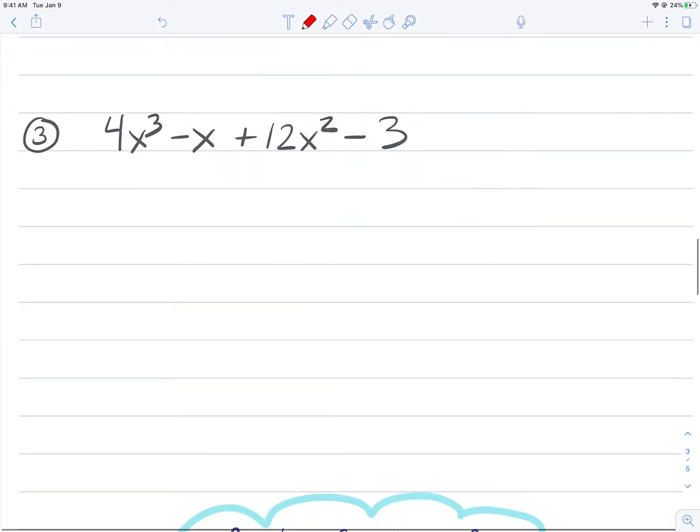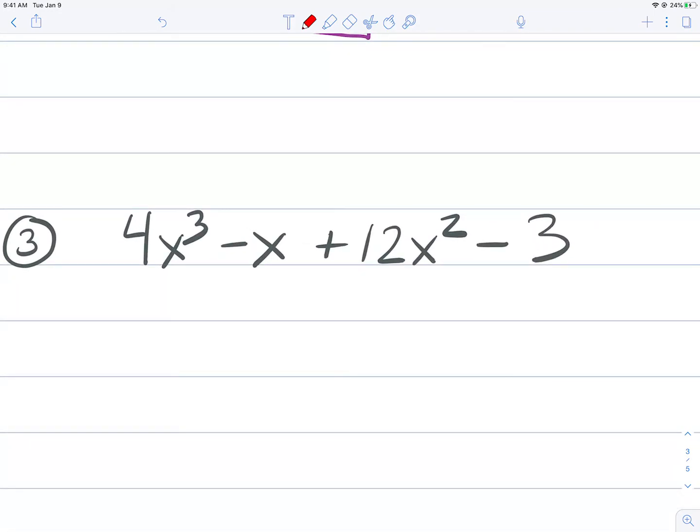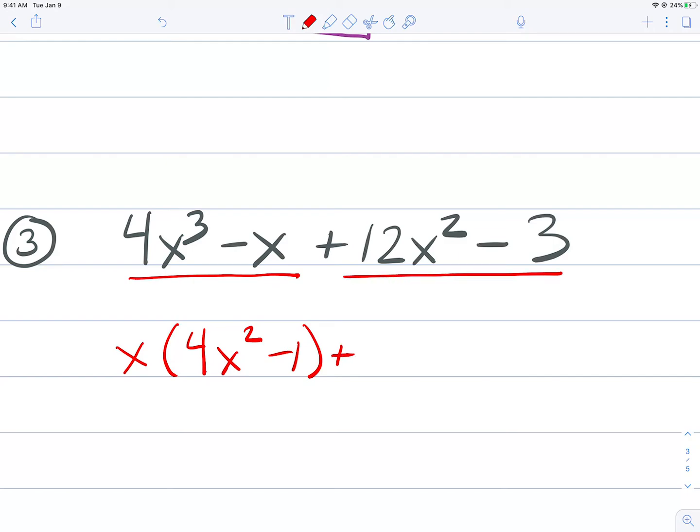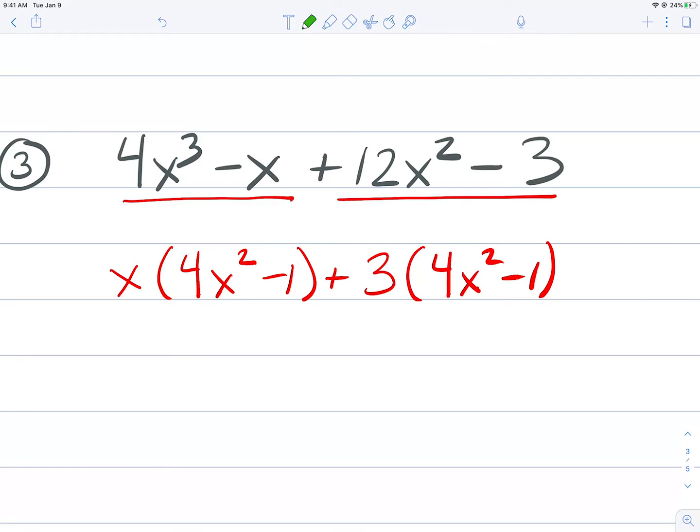Okay, let's try one more. This problem, I'm going to do the factoring by underlining. So the first two terms only have an x in common. So if I factor that out, it's going to be a 4x squared minus 1. The second set of terms 3 and 4, have a 3 in common. And if I factor that out, I get a 4x squared minus 1. Which is perfect because since my parentheses match, remember this is the only way this happens, I can say that my answer is 4x squared minus 1, which is the matching part, and the GCFs, which is x plus 3.